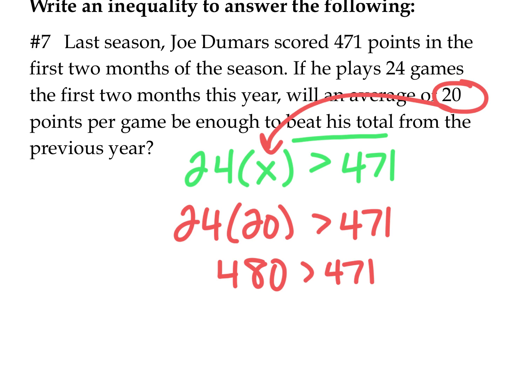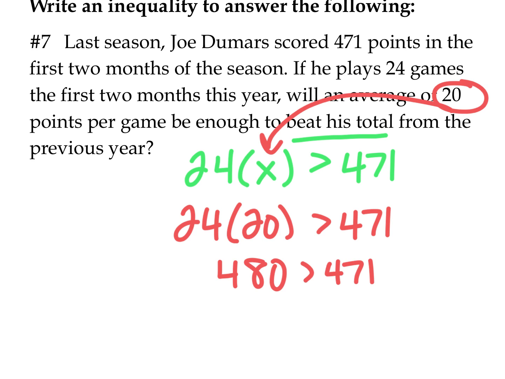24 times whatever his average is, so he's getting that many points total for the amount of games he's playing and how much he's scoring per game, and we can find out if it will be greater than the situation we're looking for. That's the kind of opportunity where we can use an inequality in a real-world situation. So remember, when we're breaking these down, find where your inequality is and write out one side and the other separately, because then you're breaking it down into smaller chunks that are more manageable. And a solution for an inequality is something that makes it true.